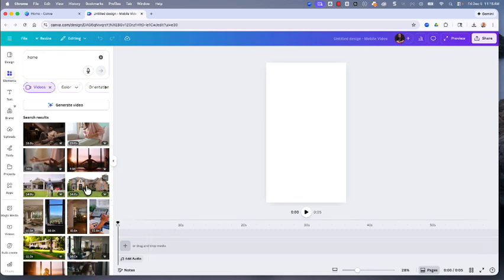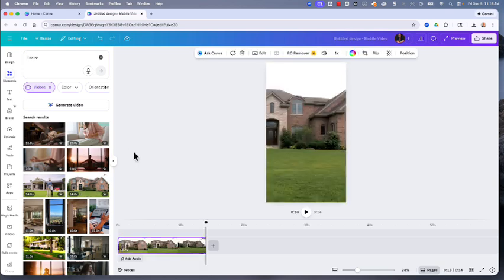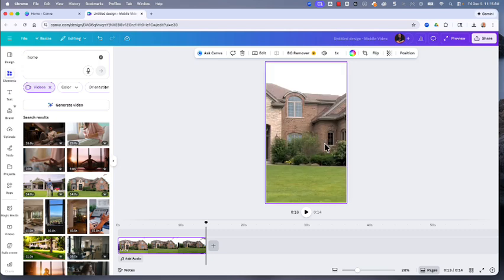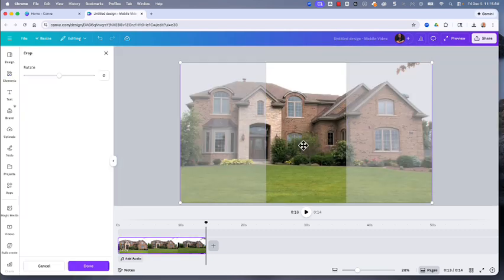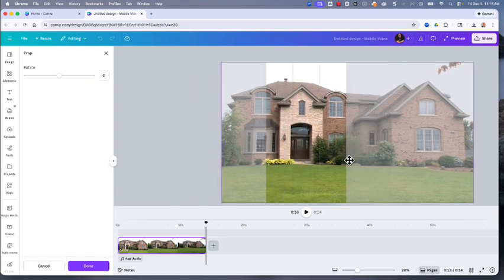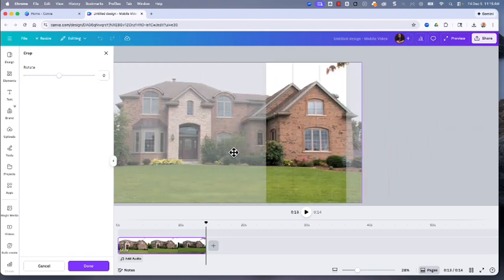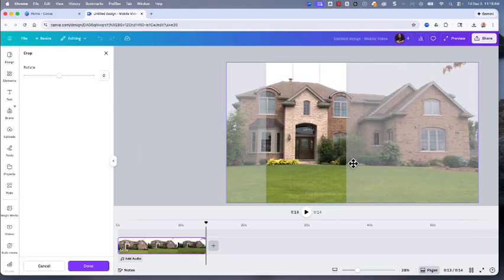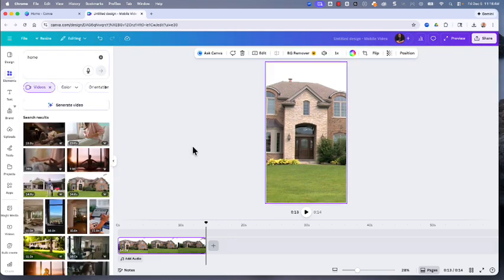So I'm going to grab this one here. I'm going to click on it to bring it in. It's going to reformat it to that size. But if I want to change where the focus point is here on the video, if I double click on it, I can actually slide it around. So if I want that side of the video or that side, I'm going to focus on the front door there. And what I'm doing here with this video is I want to have a little informational series that I can put out there for either sellers or for buyers or maybe investors. As we build it, you'll kind of get the gist.